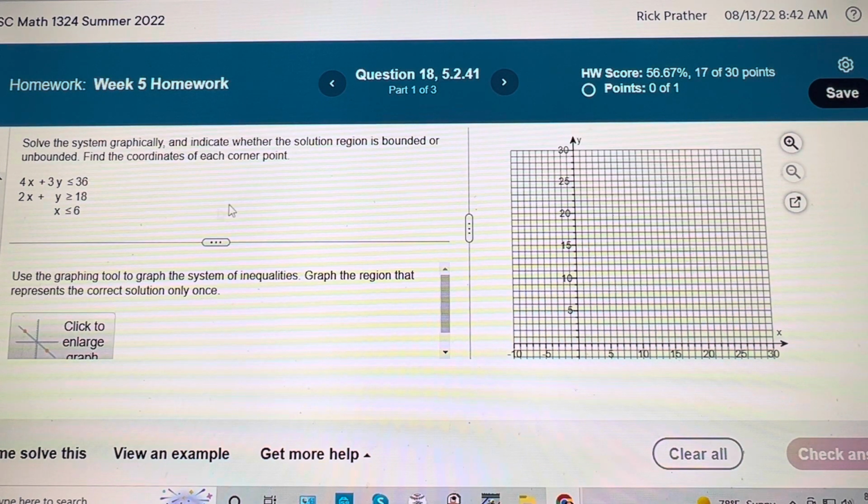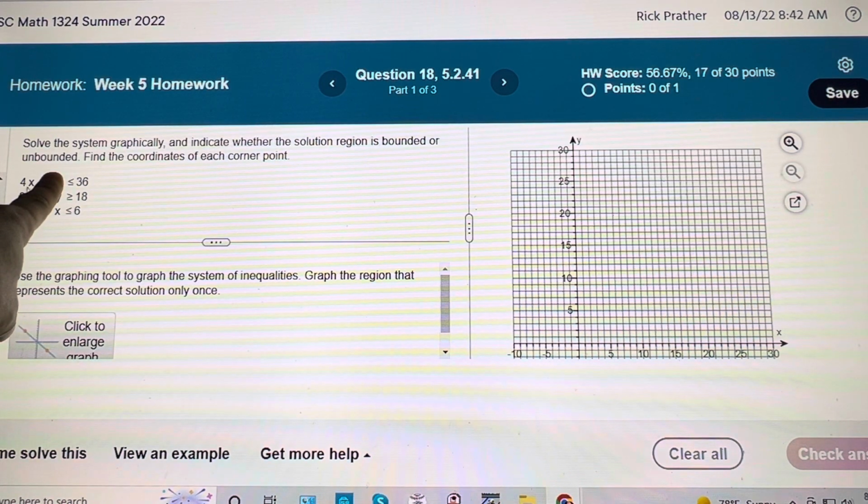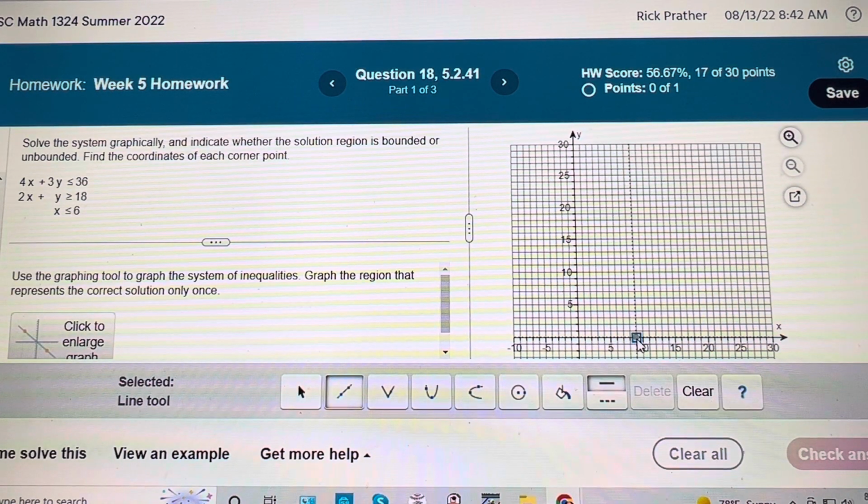Solve the system graphically. Okay, same kind of problem. So I got all positives, and notice I don't have x is greater than 0 or y is greater than 0. So now I'm not bounded by the x and y axis. So then there could be no minimum if the graph goes down forever. But these are all positive here. So 4x plus 3y is less than or equal to 36. I can do the intercept method because both 3 and 4 divide into 36. 36 divided by 4 for the x would be 9. And then cover up the 4x. 3y equals 36. y would be 12.